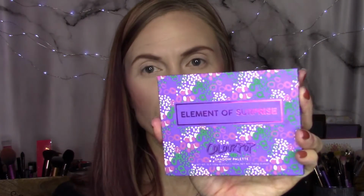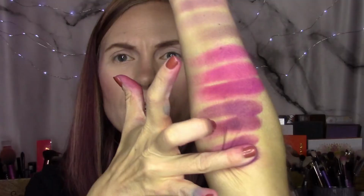Alright, so here we've got the one from the Dose of Colors palette, and here's Going Steady from ColourPop. And then the last one is from the Element of Surprise palette from ColourPop. I think it's Late Night. I never know if these are like right behind it or if they are mimicking what it looks like. So it's either, I think it's Late Night, it could be Silk Street. So there's that one. So you can see all of these are very similar to the Berry Cold shade.